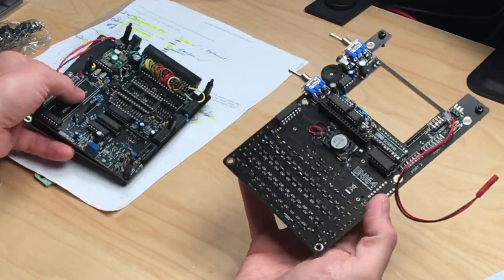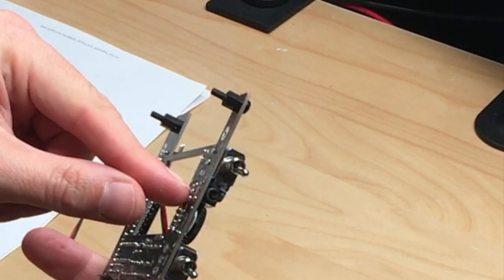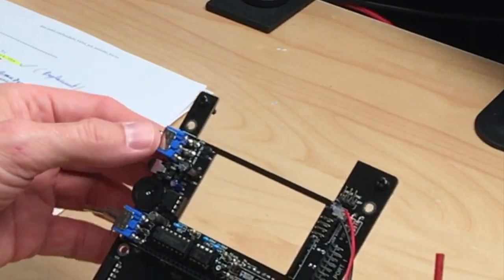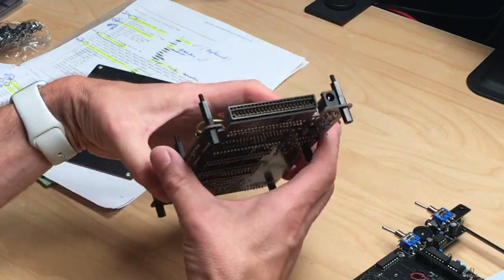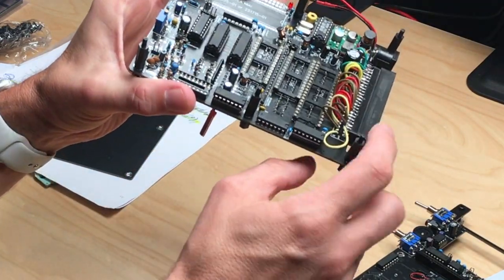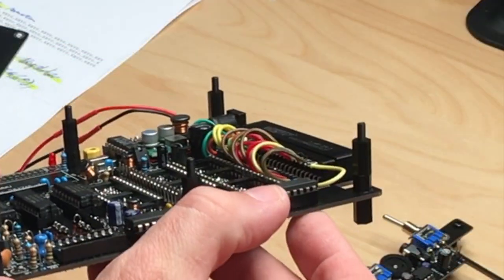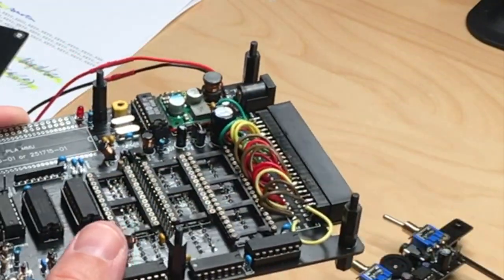And there were, for example, these switches. And as you can see, these switches lay flat on the PCB. But when I ordered these switches, they stuck out of the PCB because the switches I should have ordered were out of stock. So I had to come up with a solution here. Same with the cartridge port. As you can see, this points upwards, but I had to do a little soldering trick because you should use the 90 degree version of this, and this was a straight up version in this case, and I had to bend the pins myself. Can you see this down here? So I did plug it in with one row only, bend it over, and then soldered some wires to get to this point.